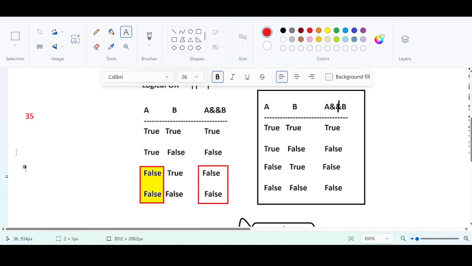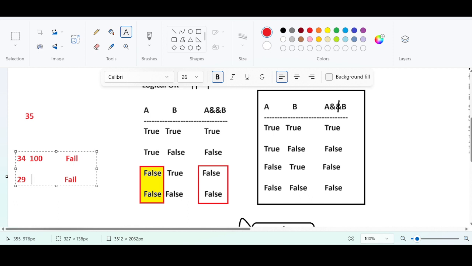So the student says in one subject I got 34, which is fail, right? So we can directly write the answer as what? Fail. Do you think it is necessary for us to check the second subject? Not necessary. Even if he secures 100, the result is always going to be failed because the first subject is failed. Likewise, if for the first subject he has secured 29 marks, of course it is failed. It's not necessary to check the second subject score. Yes or no?